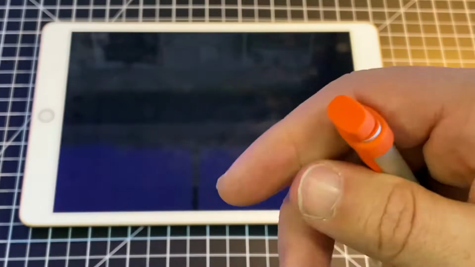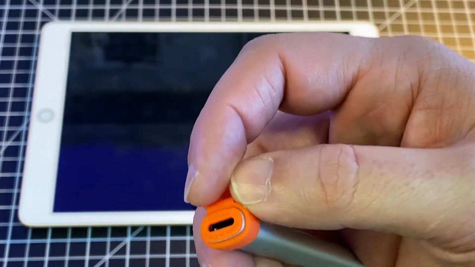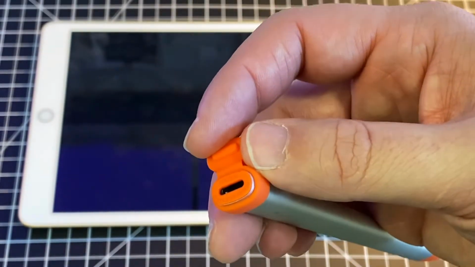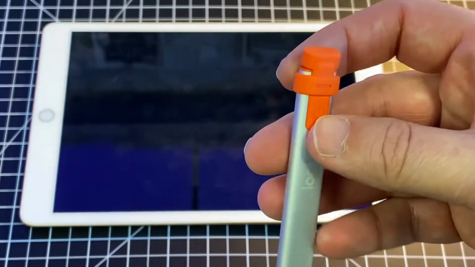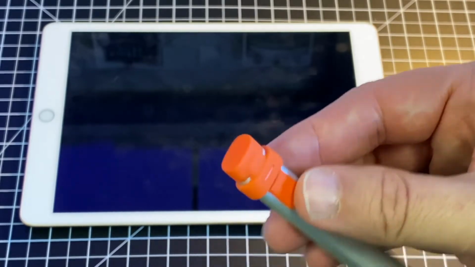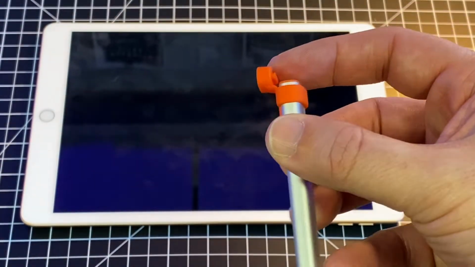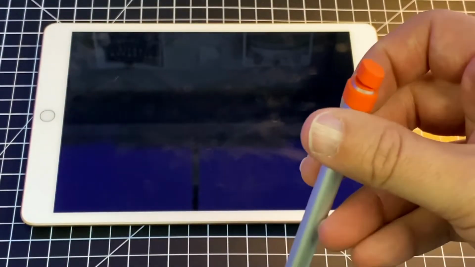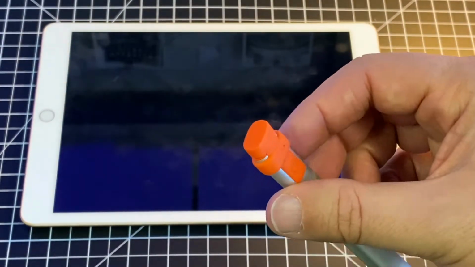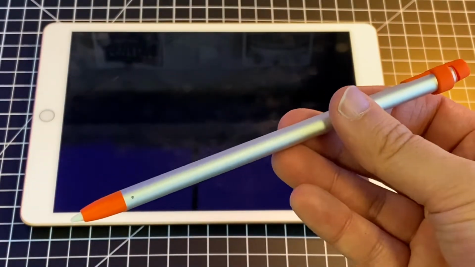The cool thing about this, since it flips up like this and charges, is that's what you call a female port on the edge of that. So you can use any kind of charger to plug in there. The original OEM Apple Pencils have a male port, so you have to plug the crayon into the iPad, and I like this version better. It makes it more flexible to charge this device in your car or with one of your wall chargers. So, yeah, that's what this looks like and what it does.